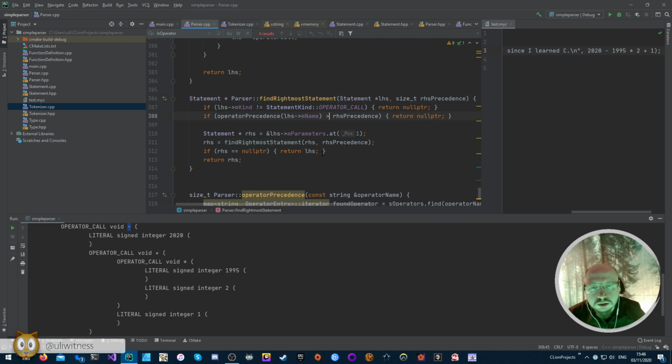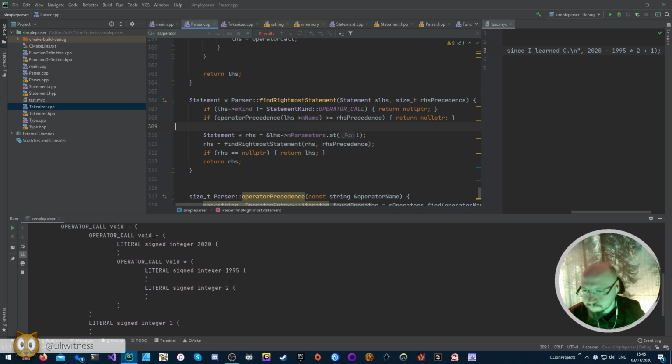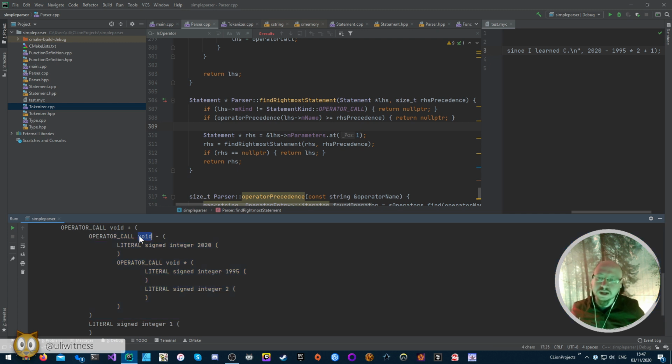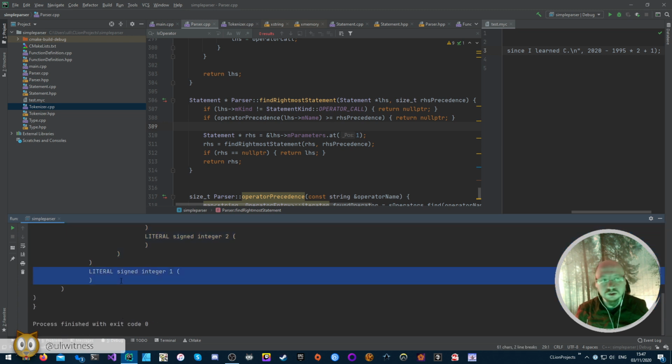So I think what we did wrong was that here we should say same precedence exits. And now let's run that again. Yeah, that's better. Because now we're taking the entire minus operation once it has completed and add 1 to that. Which, oh no, I guess it's the same, isn't it?